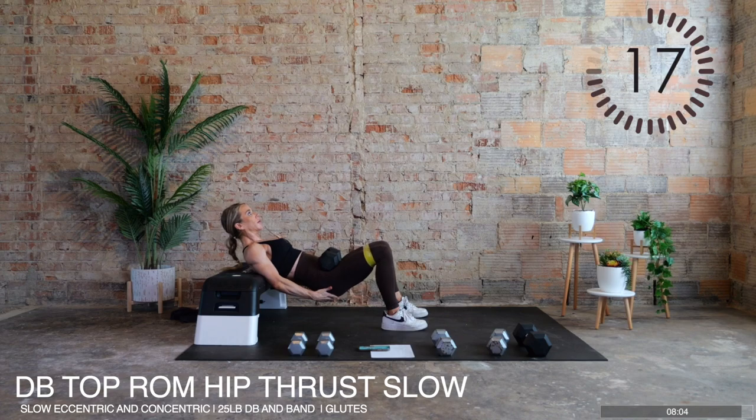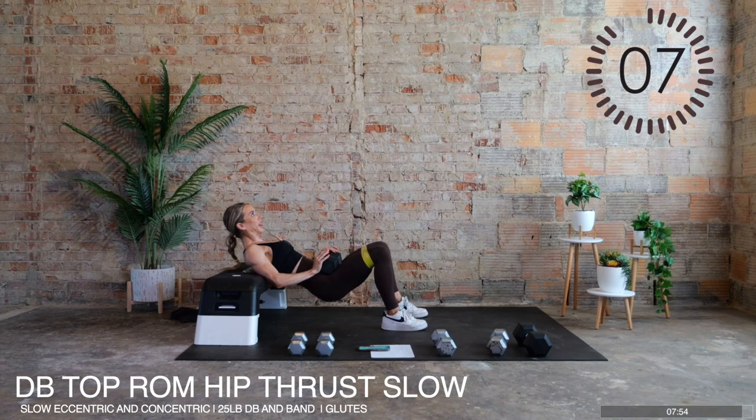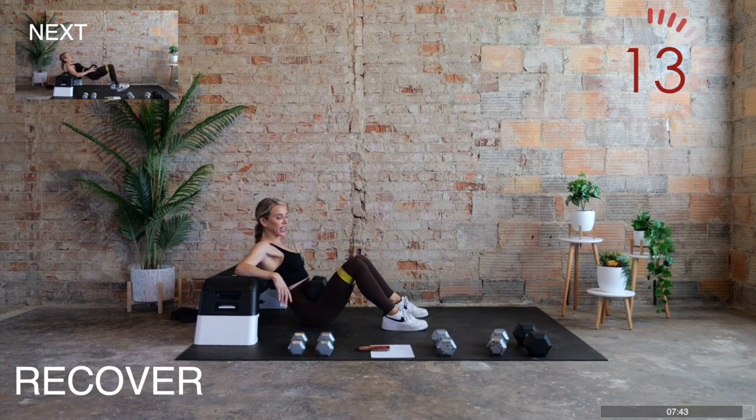Shoulders. Strong glutes are so important to how we feel. If you have a lot of lower back pain, strong glutes will help with that. Last three, two, and one. Wow. 15 seconds, y'all. We repeat that, and then we're on to our final tri-set, and it's just the band.